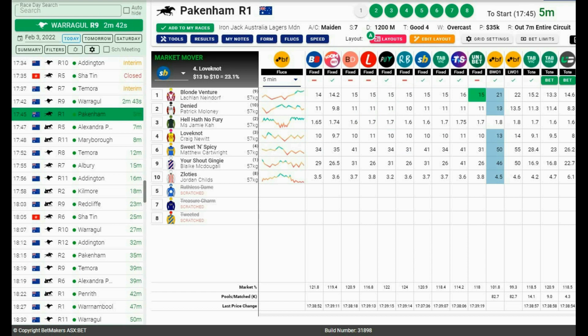Betfair is almost always higher than the corporate bookmaker price because they remove their commission from winning bets after the race. And I find on average Betfair is around 2 to 3 ticks higher than the corporate price. So by a tick I mean similar to a roll on the old bookmaker boards. For example, if we have a look at Blonde Venture here, number 1, it's $15 to $16 across most of the corporate bookmakers. At this price level, a tick is worth $1. And it was 17 at Betfair just then, so that's about 2 ticks above the corporate price.